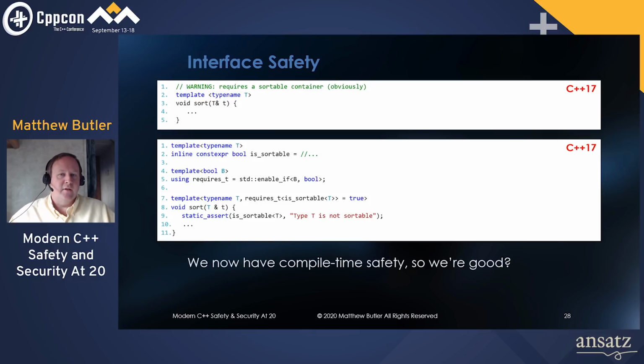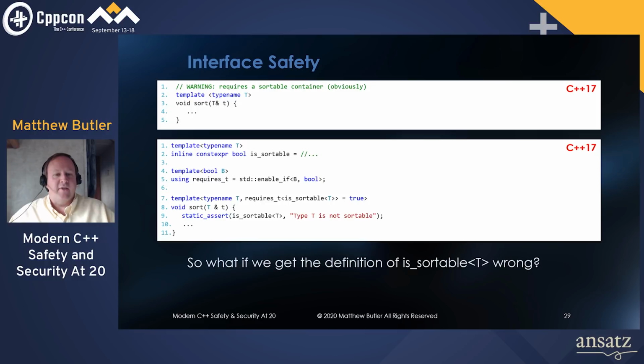If you're passing something that is non-sortable in and trying to instantiate this template, then you now have the ability to catch this at compile time, which is what we want. We want compile time safety. We don't want to figure this out on the fly. So the problem becomes: what if we get the definition of is sortable wrong? What do you have to have? What attributes does a container have to have in order to be sortable? If we get 3 out of 4 attributes, what we've done is turned an interface problem into a logic problem, because now the problem is buried in the logic, and that is going to wind up being a runtime problem instead of an interface problem like we had before.